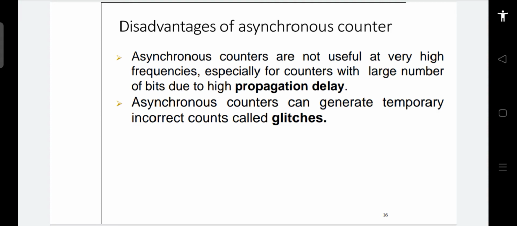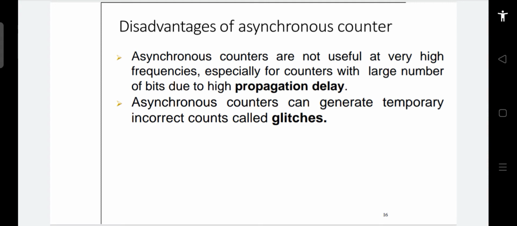So if you increase the number of bits, that is, the number of flip-flops, then the in-between gates will be too many. In the next unit we will see how to realize these gates. Inside the gates there will be some transistors, and those transistors will always have some propagation delay, some time delay. The time that passes between when you apply the input and when the output changes for that input is called the propagation delay.